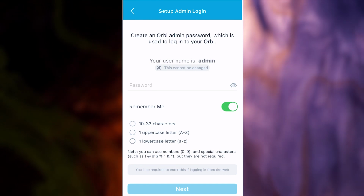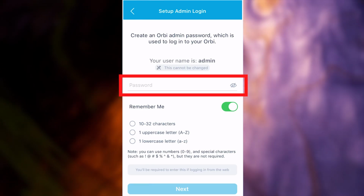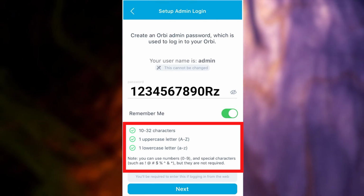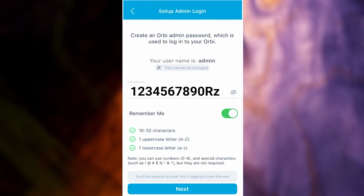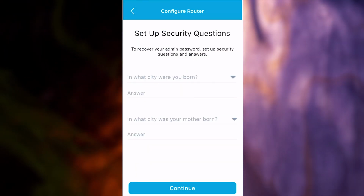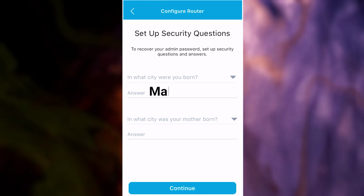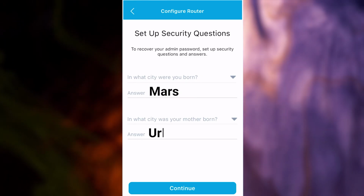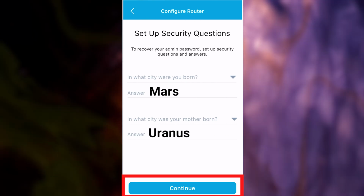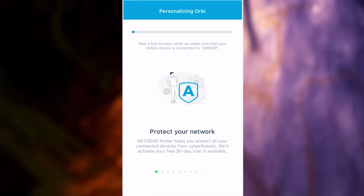Next, you need to create an Orbi admin password, which is used to log in to your Orbi. In this field, type the password. Pay attention to the password requirements. After entering the password, click the Next button. On the next page, you need to set up security questions. To recover your admin password, set up security questions and answers. After everything is set up, click the Continue button. Wait a couple of minutes while all the settings are saved.